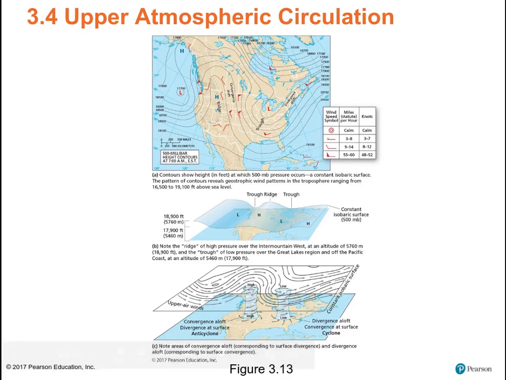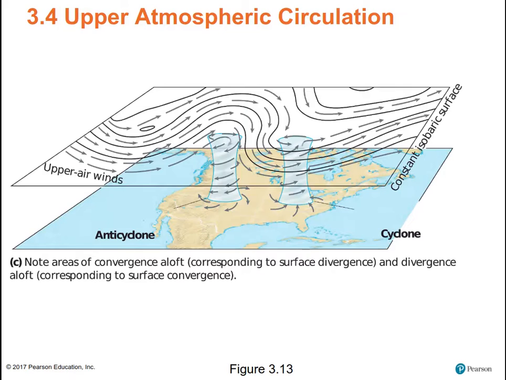At the surface there's an area of high pressure with air descending and diverging, flowing into an area of low pressure where the air is converging and ascending. But where that air converges and rises, it diverges aloft — creating an area of high pressure aloft. And above the area of surface high pressure, there's an area of low pressure. So the high pressure in the upper atmosphere, as air starts to speed up and diverge, creates low pressure at the surface. And when air converges in the upper atmosphere, it'll often sink, making high pressure at the surface.